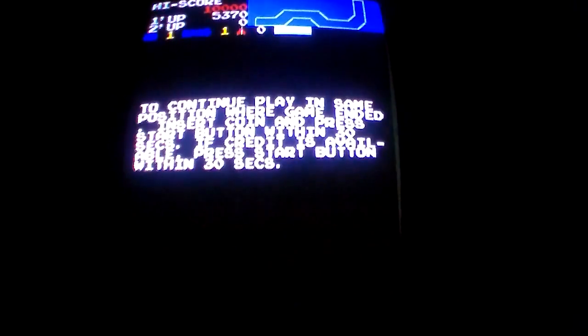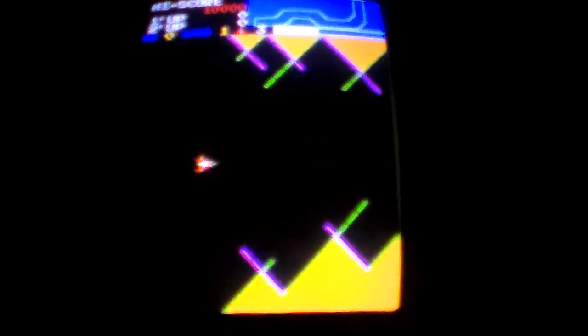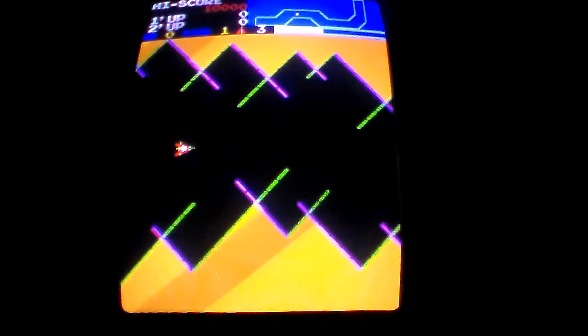But continue playing same position where game ended, insert coin and press start button within 30 seconds. If credit is available, press start button within 30 seconds. I'm glad they clarified that. Back at the stick zone, and you can see at the map at the top where we are.